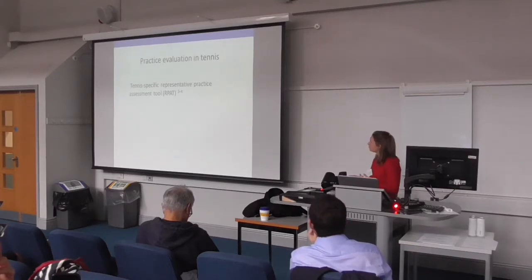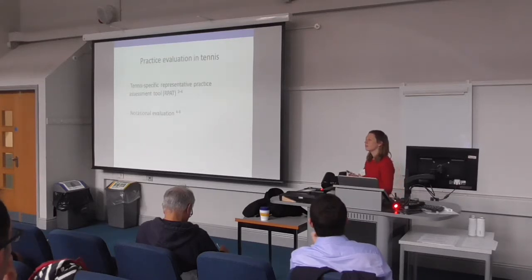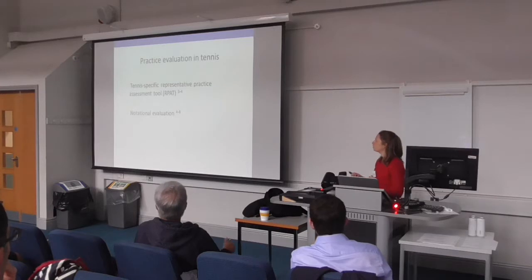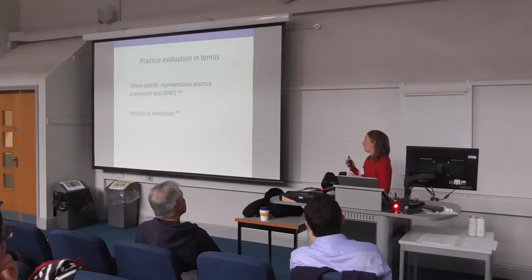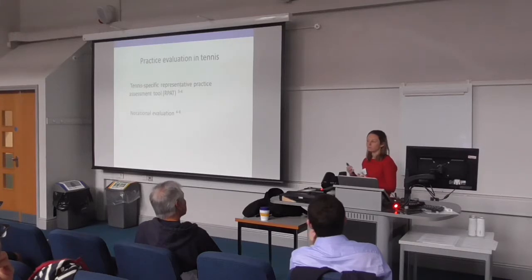One method that has been used more extensively is notation evaluation. For example, charting is really common in tennis, so coaches use charting a lot, and that might be manual charting, just using pen and paper, but also performance analysts will create specific tagging panels for coaches and players based on what they work on together.